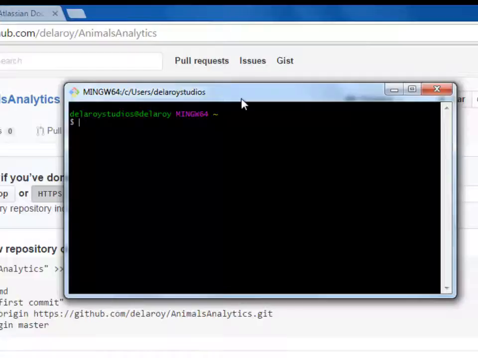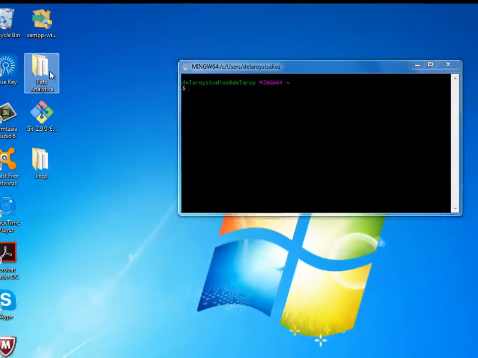You can find this Bash in your installation folder of Git after you have downloaded and run the wizard. So we'll start writing up some commands. First of all, I need to move to the directory of my local source file, which is sitting right on my desktop.